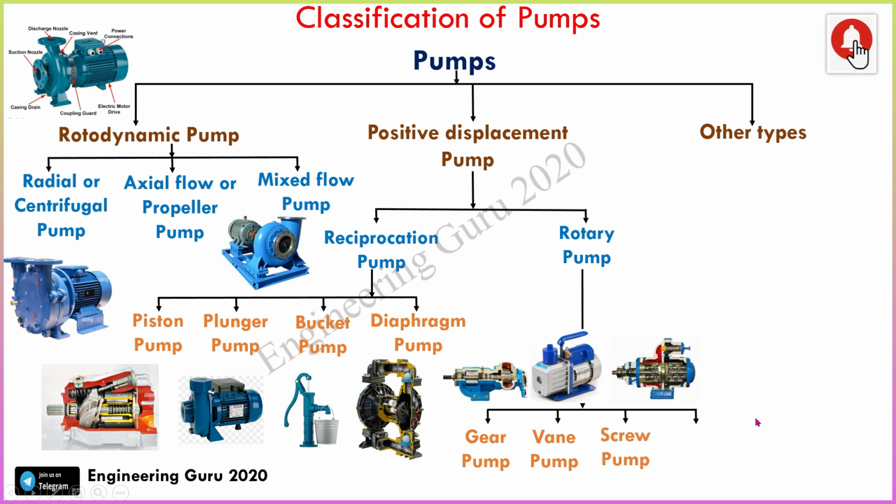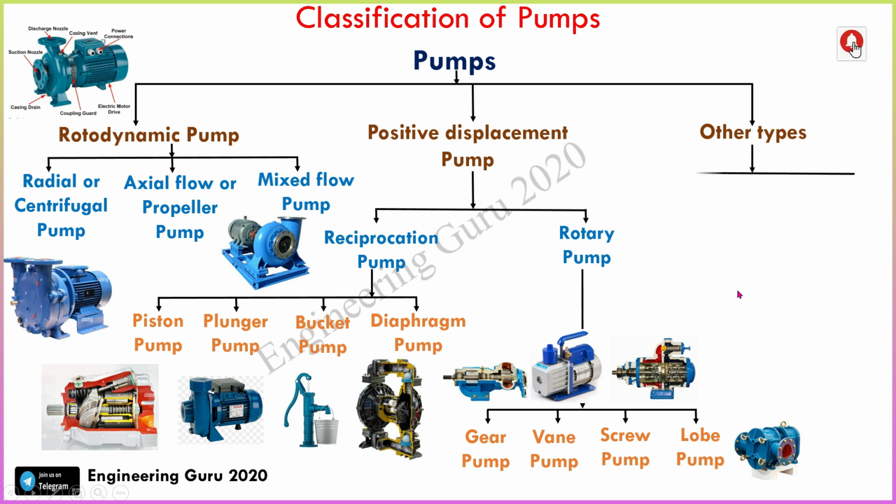Next one is screw pump. Screw pump is also one type of positive displacement pump with rotary motion. It consists of two mating spherical groove rotors with very small clearance. These two rotors are housed in a cylindrical casing with inlet and outlet ports. So that's why it is called screw pump. And finally, that is the lobe pump. So these all are covered in rotary pump.